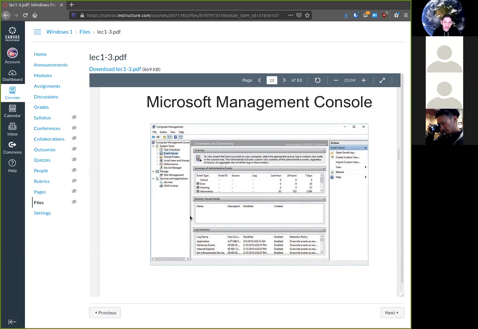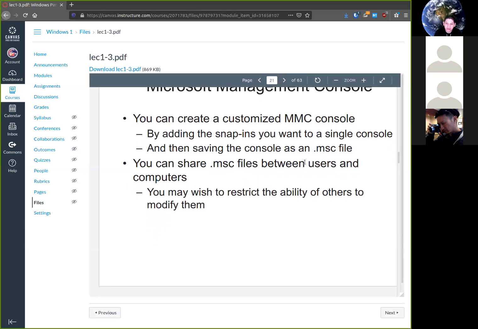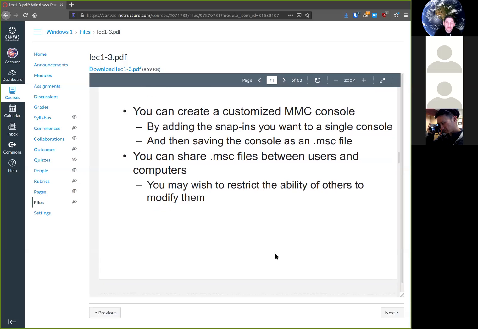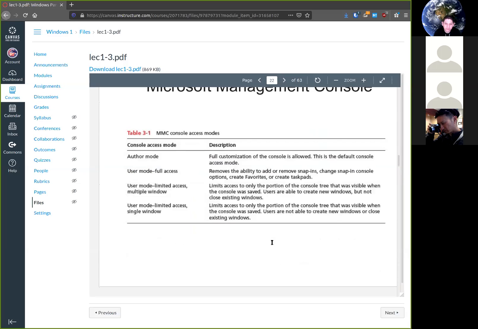And then if you need to add more, you can add more snap-ins. That's what each of these is called. The computer management tends to have everything you need, from the disk to the services and so on, for you to use ready to go. Like I just said, you can make your own by adding snap-ins into a single console and then saving it later. You don't have to save it. You can just create on the fly.